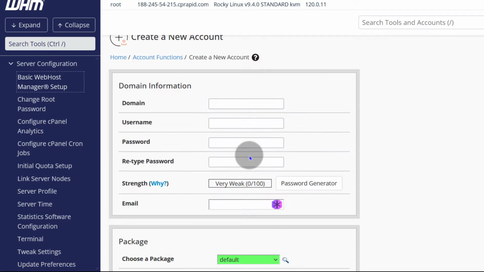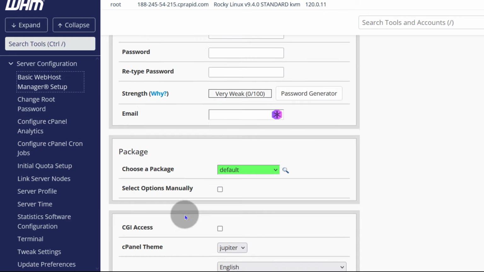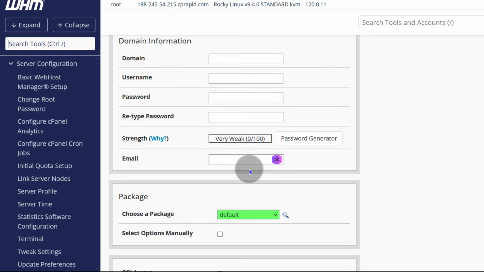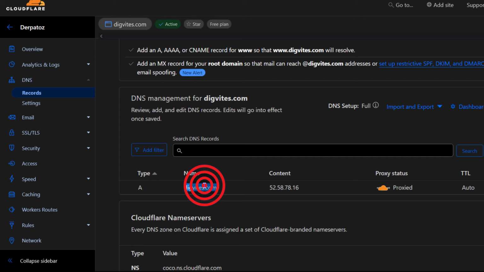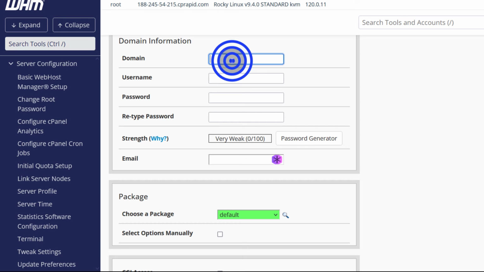And another thing that's also important to creating users is under packages. So if it's just you that's on the server, then this might not be a big deal. If other people will be hosted on the server, you'll need to create packages, and you can search for packages there and create a package. But we're just going to use the default package for this first example. The domain that I want to give this user, I'll just use the domain that we're going to use as an example here, and I will add the domain there.